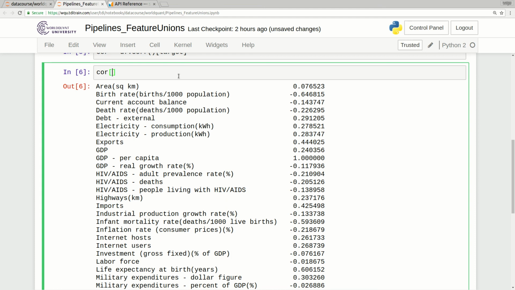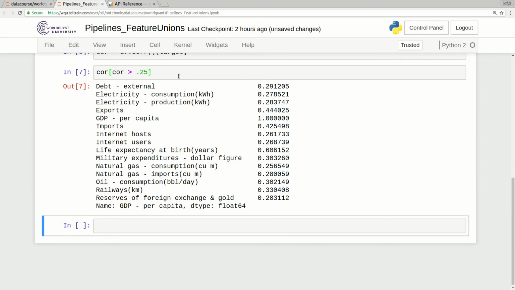One thing that we can do is, since it's just a pandas series, we can look from some threshold. If we say the threshold is 0.25, we see here there's a bunch of nice features that are going to contribute to this model. So what model are we going to use? We'll have to, of course, explore a few different ones, but one thing that we're probably going to want to do first is just look at these features. Let's just look at how they're behaving. Let's look at their scales, their distributions.